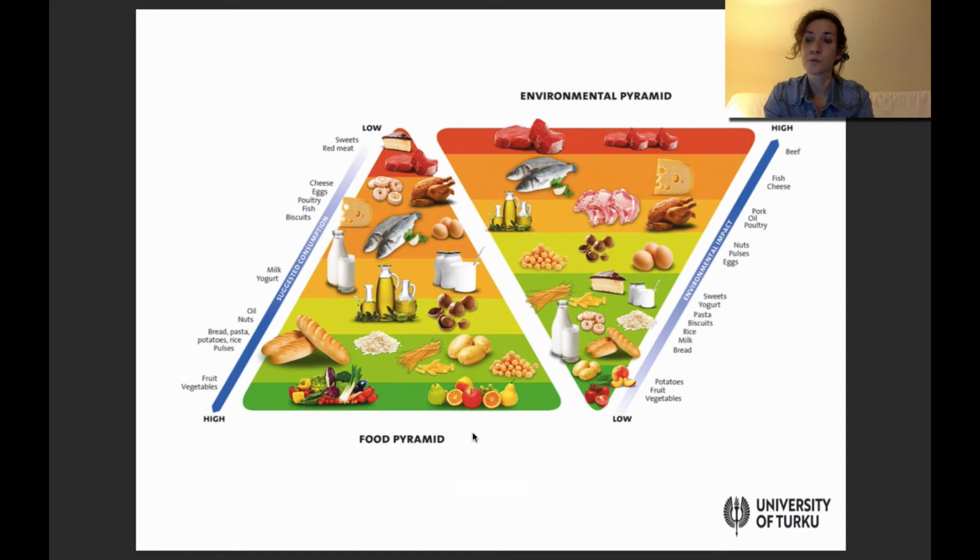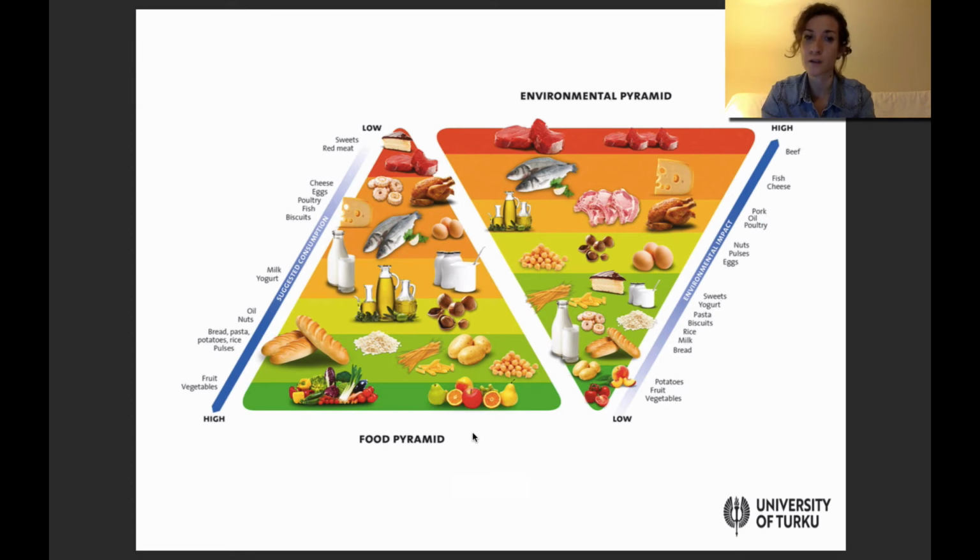Let's move now a bit higher up in our so-called wedding cake, and let's try to think about our consumption. This is the double pyramid. What we see here in this summary is that those foods that should be consumed in larger quantities, like fruits and vegetables, are also those that have a lower impact on the environment. This is something that we will talk more about later on, but I think it's very clear that there is a pretty much direct link between how much you should eat of something and how impactful that food is on the environment.